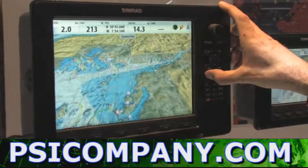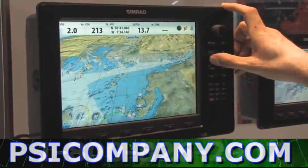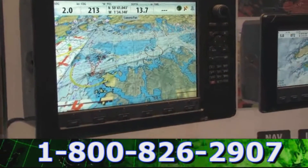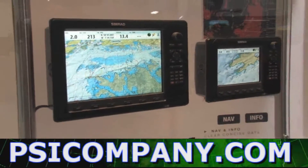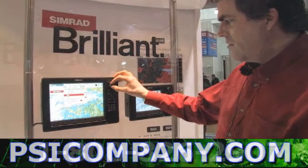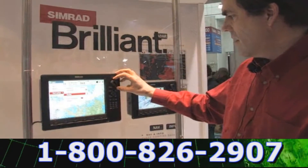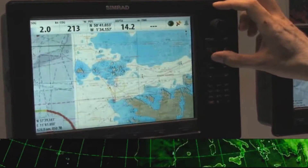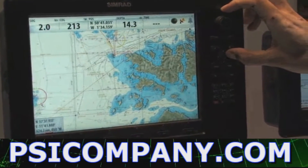With NSE, one of the things that's very impressive is the ability to pan, zoom, and tilt with great precision and high speed. No other unit redraws or pans with as much speed as NSE, and that's because of the high power processor that we put into the unit. Very easy to use menus and I can use the menus with my rotary controller. Just exceptional panning control and redraw speed, which makes chart plotting fun.